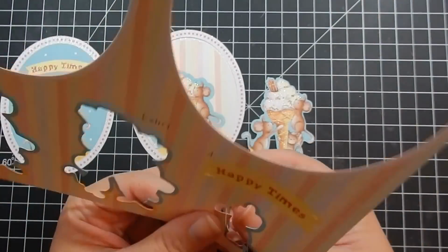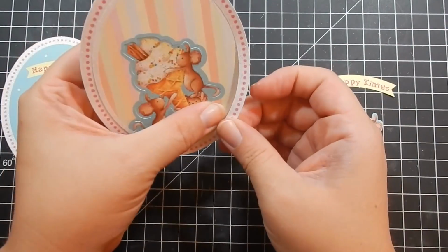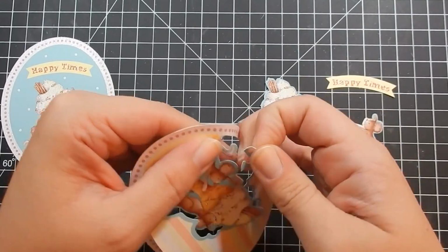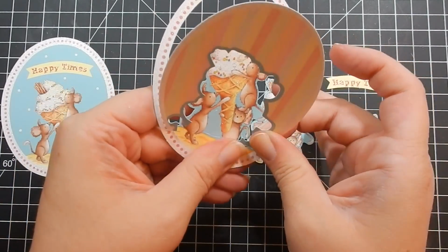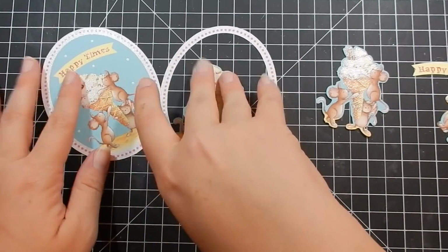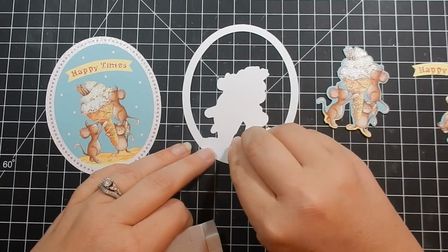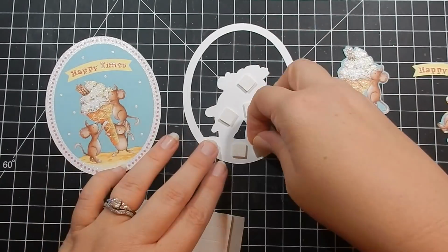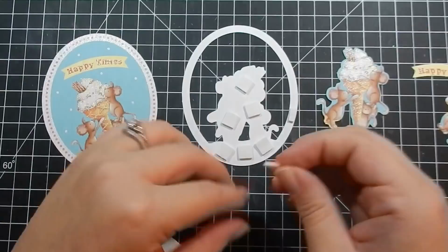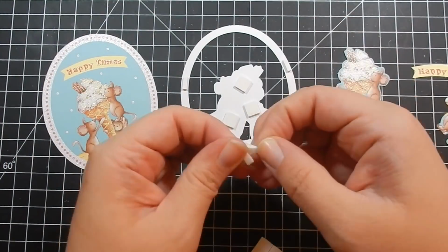This is the decoupage that came in the kit, so I'm just separating my pieces. The pieces are numbered, so it's really easy to put together. I love this kit. I love these types of things. It's so cute, and these give you an extra element. It's different things you can do to your card really quickly. There's not much thought that needs to go into it.